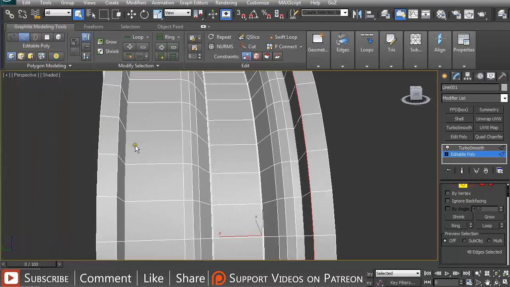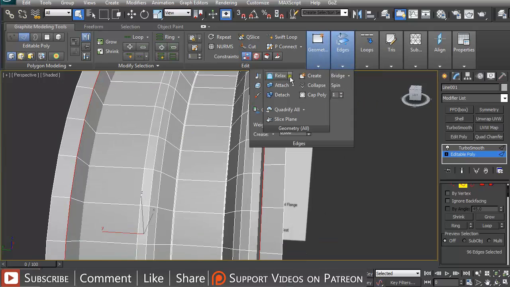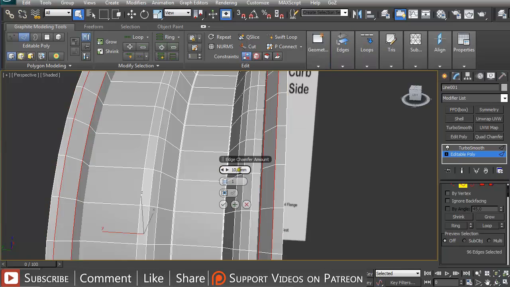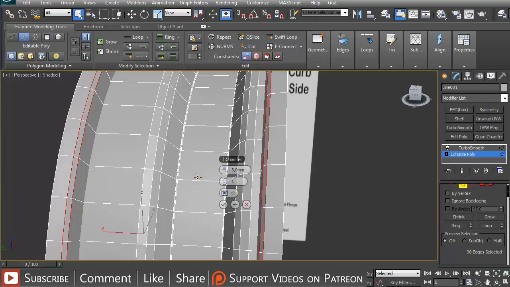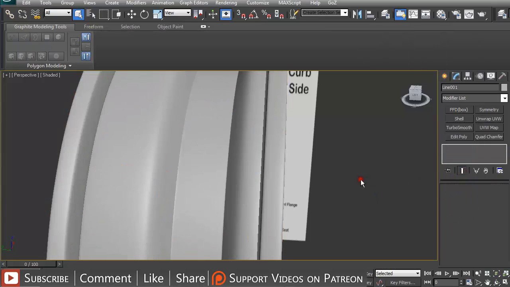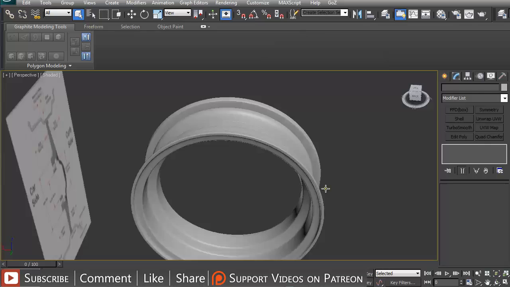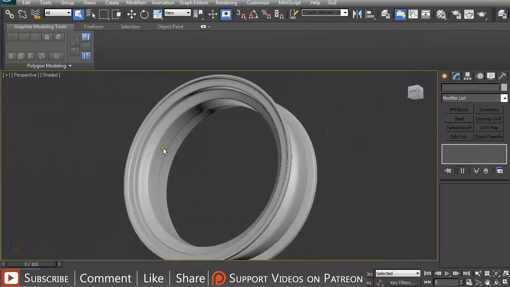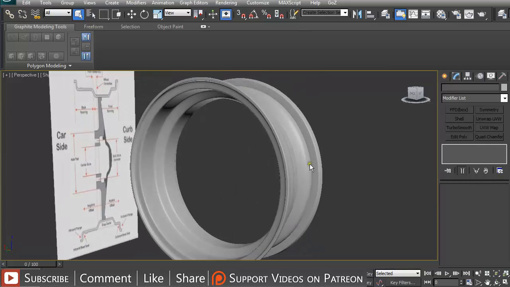So just go ahead and maybe apply some additional chamfers to these edges, and under edges chamfer, just type in, let's say, 10 millimeters smaller, 3 millimeters to connect segments, and you get a lot more sharper edge. So this was a quick video how to create outer rim for your car wheels.